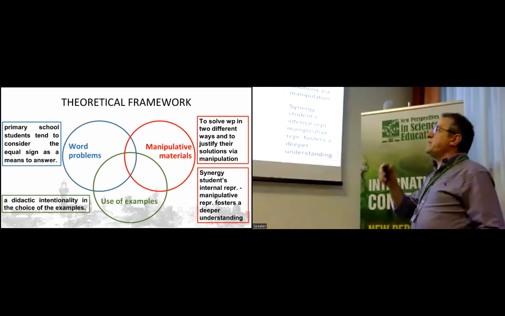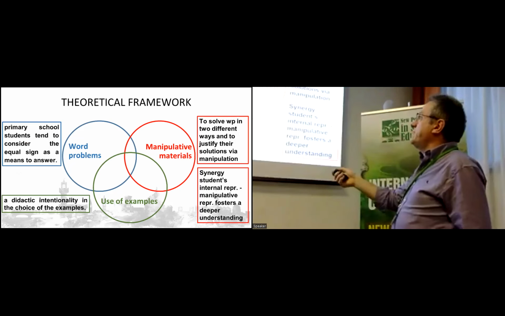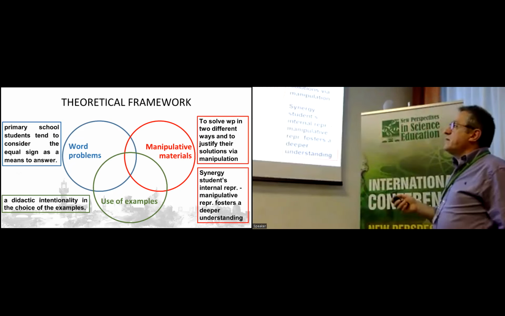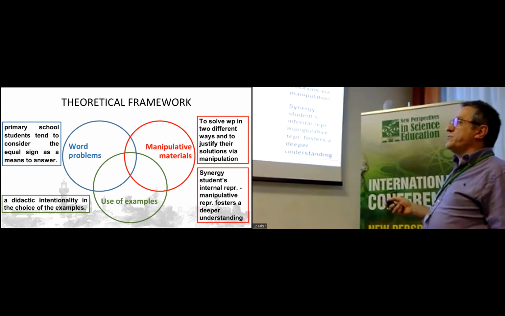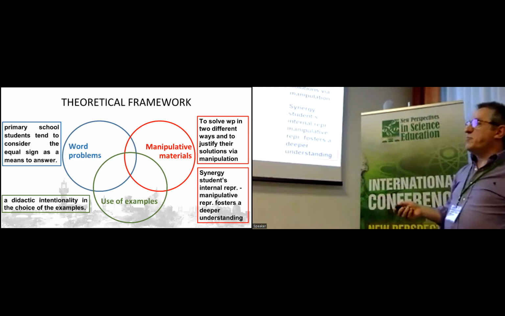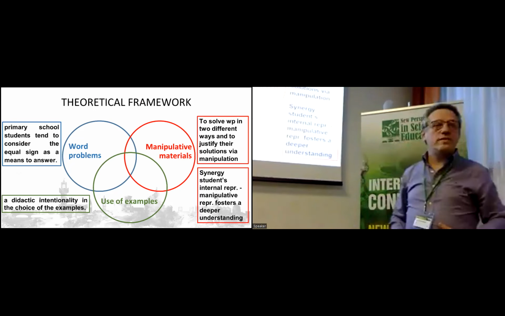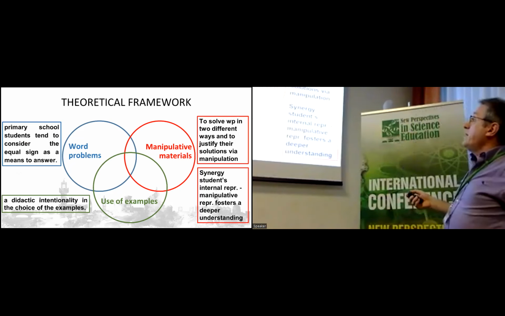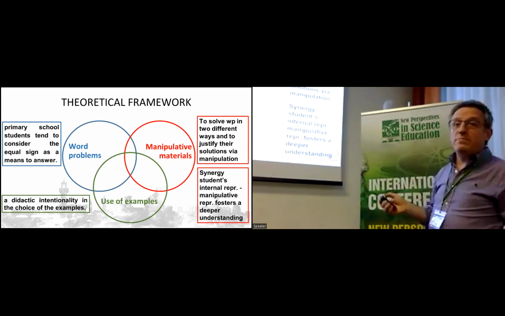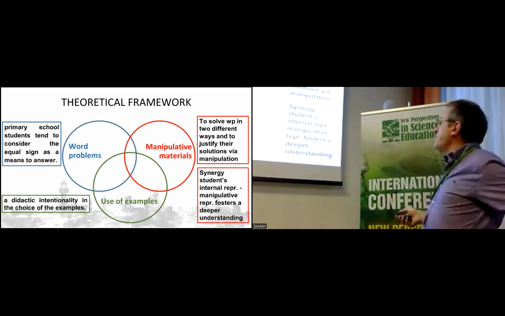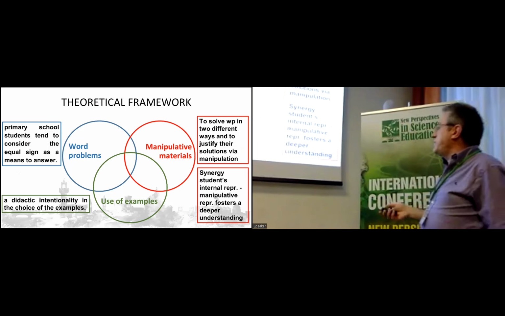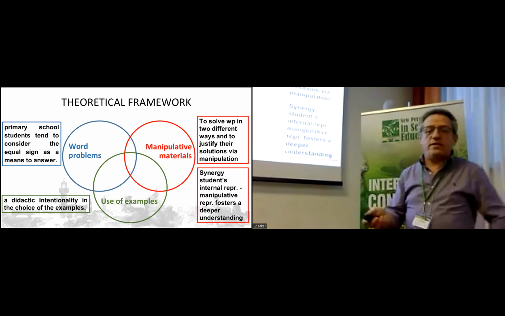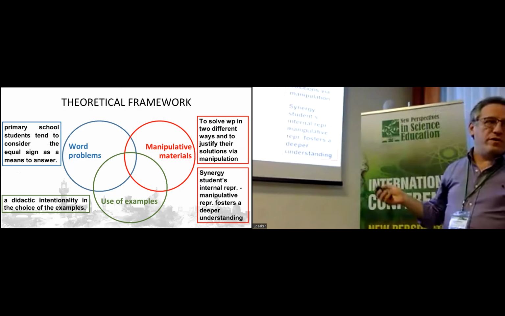But just summing up this theoretical framework, we had these three big parts: primary school students, to consider assignments and sponsor. The use of examples should follow a didactic intentionality. And when using manipulative materials, we are looking for solving work problems in two different ways. Okay, and this synergy said that this will be like the happy end of the history.